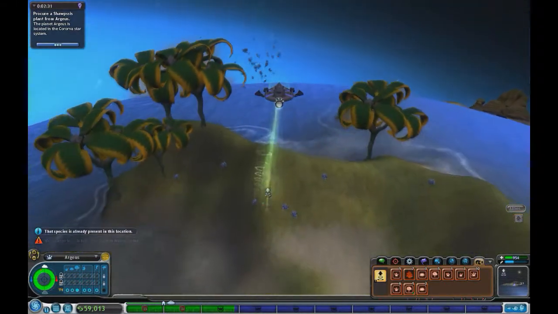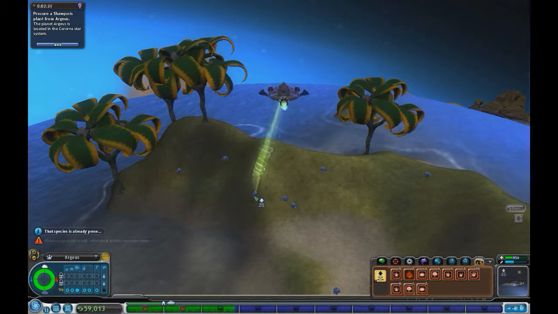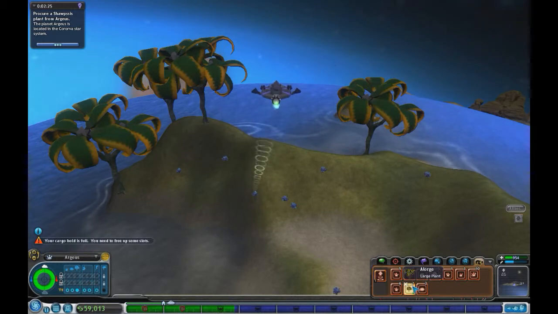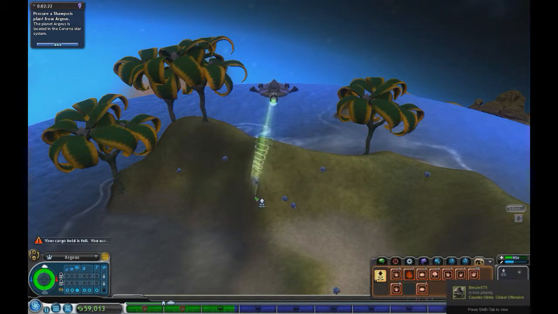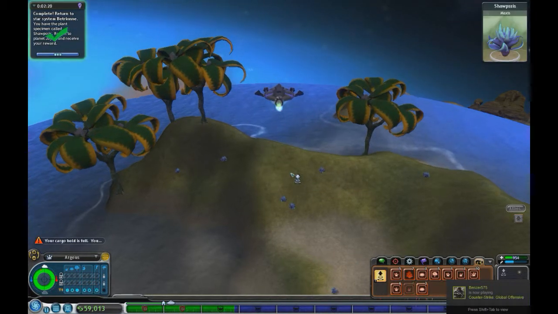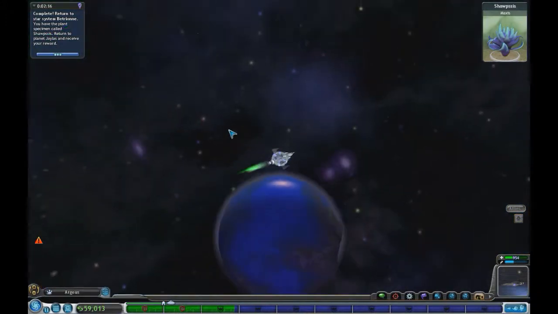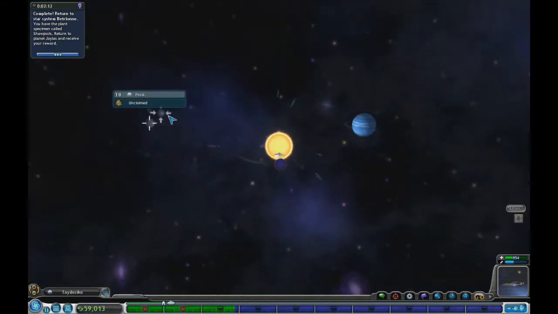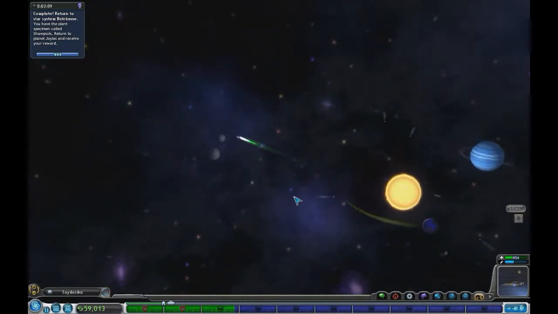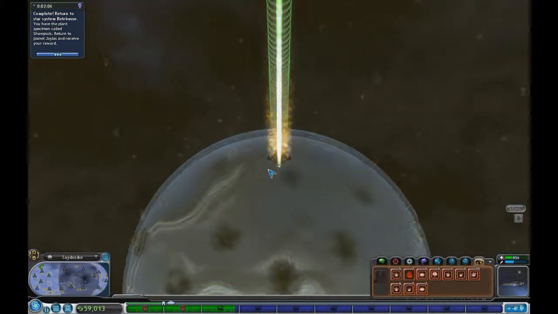What is it drawing me to? This plant here? Oh, that's what it was drawing me to. Okay, I thought it was drawing me to some sort of artifact. This one has an artifact, doesn't it? Artifacts are a good way to make money too, you can sell them. Should watch out for pirates though.